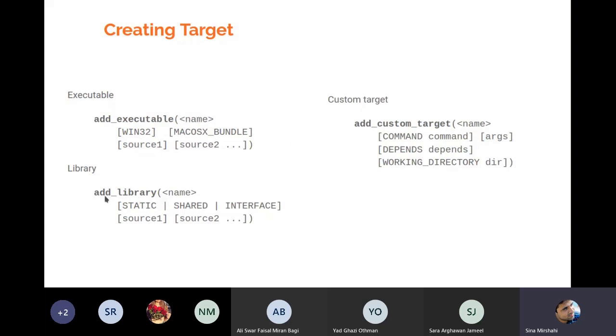And also, for example, add library. Sometimes you want to create a library. I will tell you about libraries later. While working with computers, you definitely see some files called DLL in Windows, let's say, or some files called .lib. These are libraries.